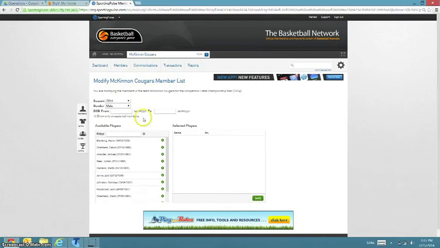On the left, you will notice players that have registered for McKinnon for the 2014 season. To add players into their team list, you simply click on the plus sign, as we have done with Callum Chambers, and this drags players over into the State Championship men's team list. The 12 names that are placed here are the names that will be uploaded into the Live Stats file for the game weekly, so it is important as your team changes throughout the season that you ensure that it is up to date in the modified team list.